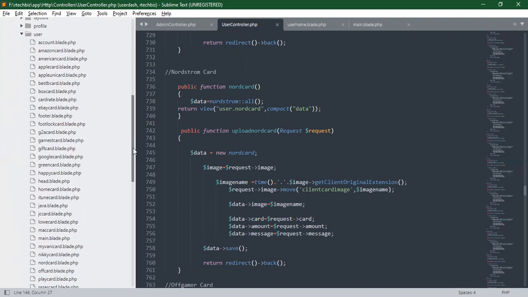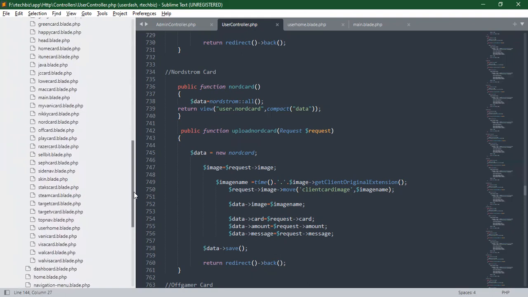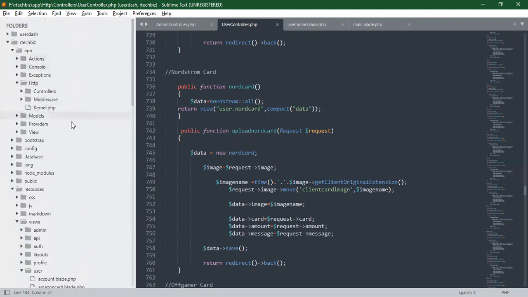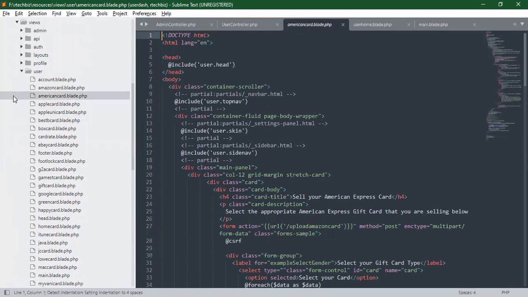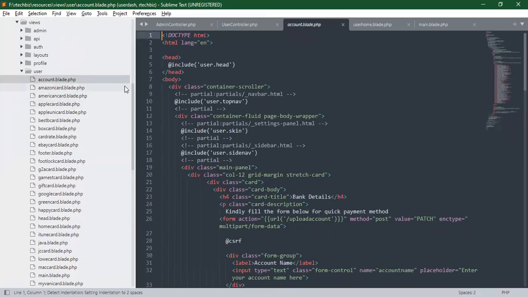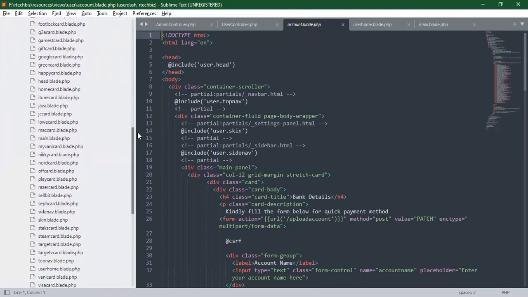And this is all the pages the users are interacting with. This is from the users. All this that you are seeing here, this accounts.blade.php, is what makes it different. I'm not just writing PHP code for you. What I'm writing is Laravel PHP code, so it gives me an extra layer of security, which makes me confident. By the time you start using it officially, you're really going to enjoy it.